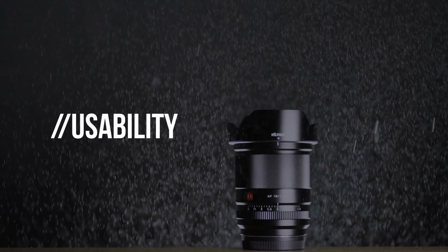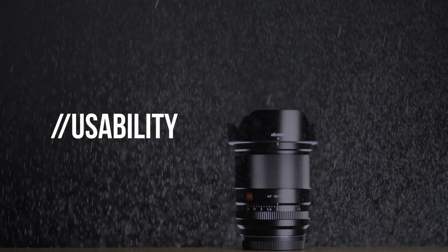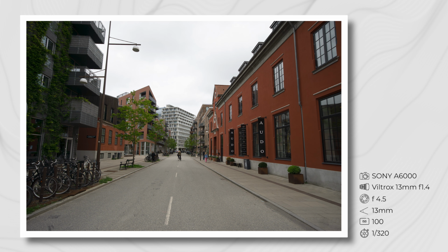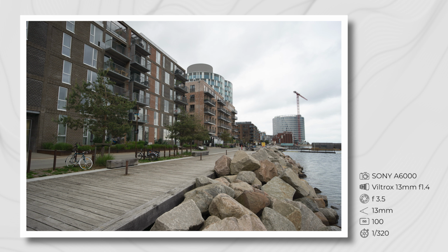So the 13mm on the crop gives you a 20mm focal length on full frame, which is not the widest the lenses can go without being distorted, but it is still considered an ultra wide angle lens. It gives you a really wide field of view.